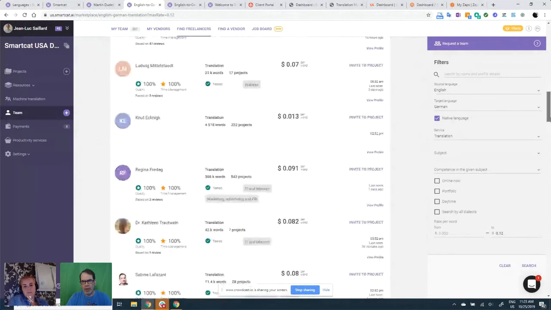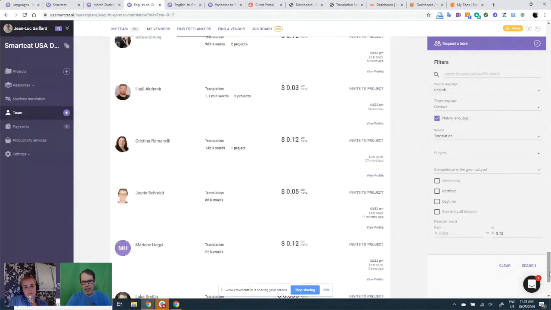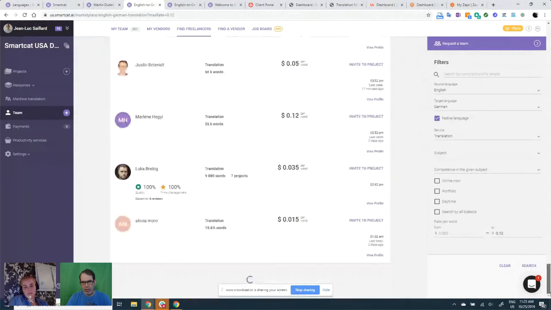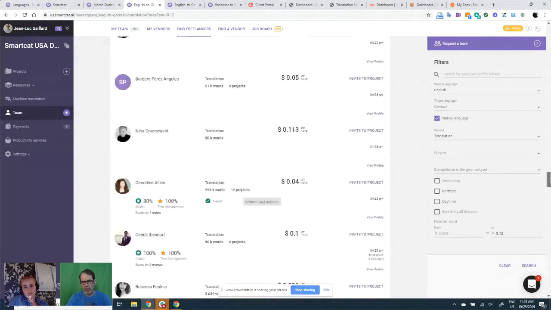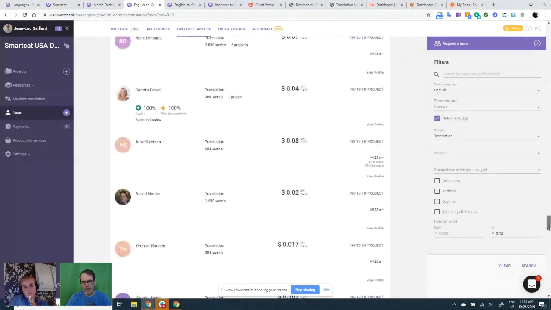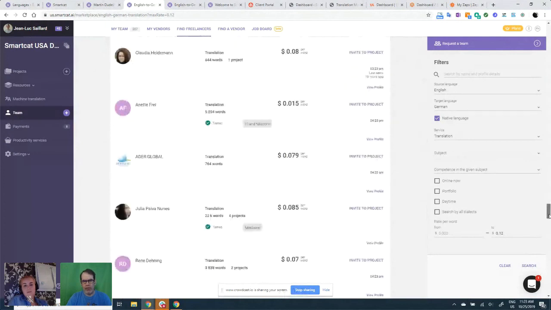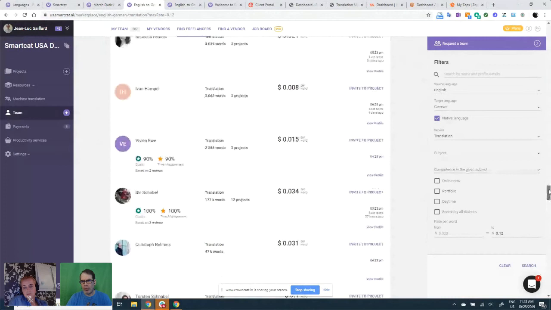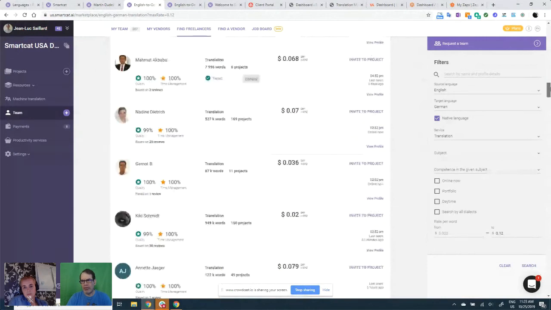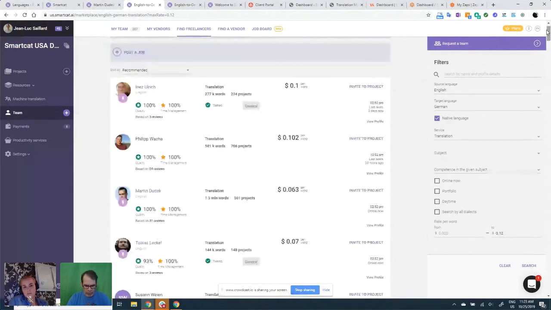If I were to go to the bottom of the list, you will see very quickly that the people who are really, really at the bottom have translated a lot fewer words in the application. So that's one of the reasons why we suggest that you translate more words. If I go all the way to the bottom, you see 1,200 words, 300 words, whatever. These people don't get a much better placement in the marketplace because they have not translated as many words as the people at the top. So it's really to your advantage to translate as many words as possible in the application.